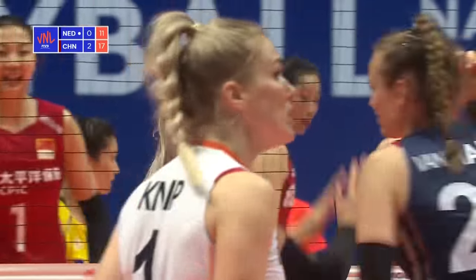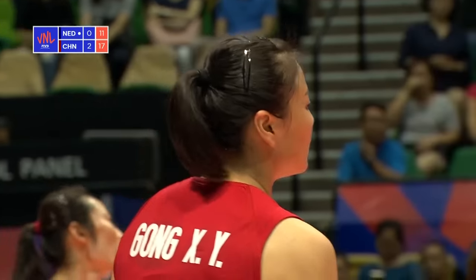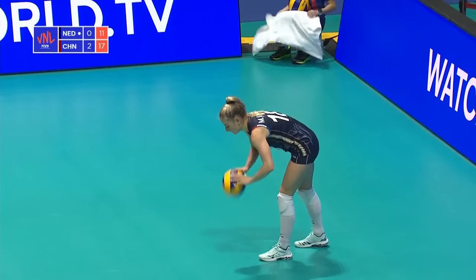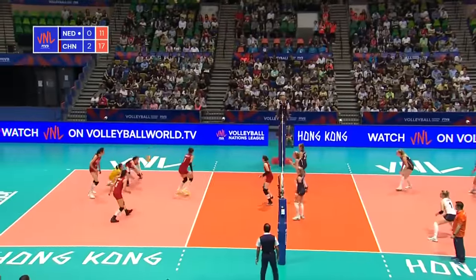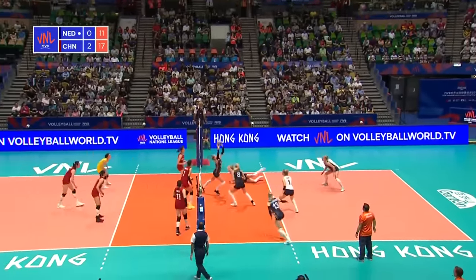Nicely controlled defence, then another backup piece of defensive play on the other side of the court, which forced Knip to come in and set because it was Van Allen that made the play. And she's just bumped a reverse set on the net for the hit. So life in the Netherlands yet. They serve. No, mix up for China.